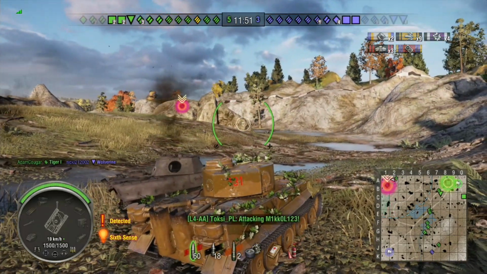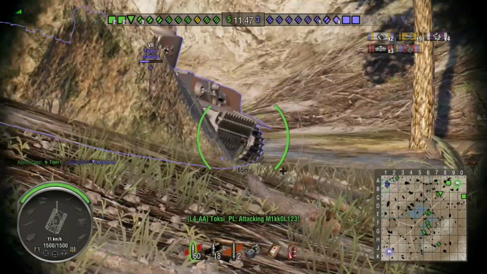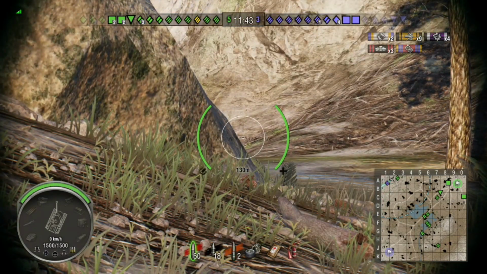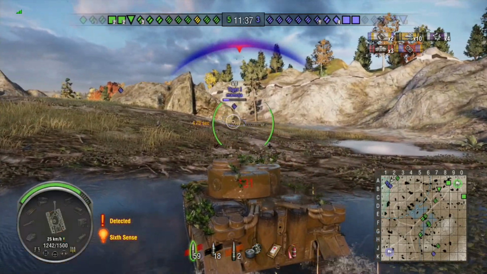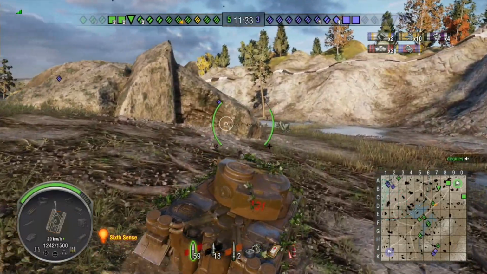Now that heavy went down on his own. He's actually done quite well. Yeah, he's made it all the way down there to the other end of the valley. The rest of the team sort of pushed through the swamp as well. And I managed to get a hit on that Tiger. I do take one in return, and I'm keeping an eye on that T29. I want to know where he is.